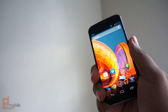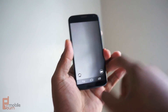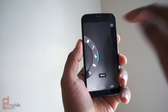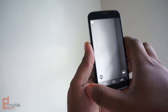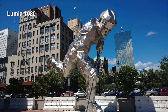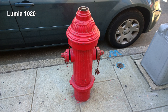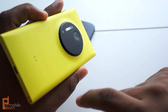With the Moto X, they've made it so you can quickly get to the camera just by rotating your wrist in a certain motion. But once you're there, your options are pretty much limited — you can take a picture and that's about it. The settings I showed you for the Lumia aren't there. Your only options are to turn HDR on or off, which is something you actually can't do on the Lumia 1020 at the moment — there are no HDR photos on the Lumia 1020. Other than that, your options are pretty bare. The overall quality of the Moto X in default settings doesn't keep up with the Lumia 1020. The ProCam can be a little laggy and takes a while between shots, but the quality you get is much better than what you get on the Moto X, which sometimes produces wavy or poor photos.